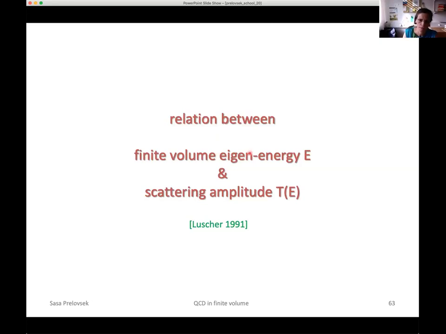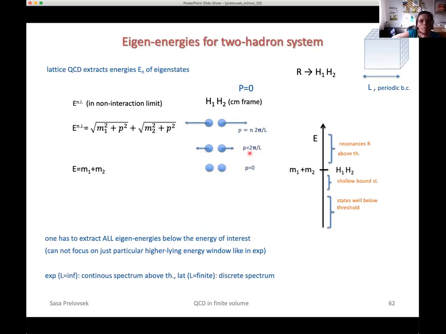Excuse me, can you go back to the previous slide, please? Sure. Okay, so these equations are written in the center of mass reference frame, right? Yes. So this one has momentum P, this has momentum minus P. I could have written minus P squared here, but it's the same. For simplicity, we will stay in the rest frame. Most of these calculations that extract the scattering amplitude use the rest frame, but also systems where the total momentum is non-zero. But this becomes a bit technical and maybe it's not so appropriate for school, so I'm doing it in the rest frame.